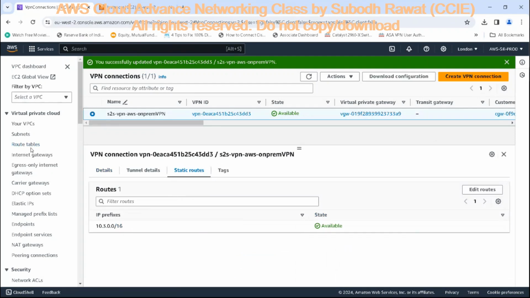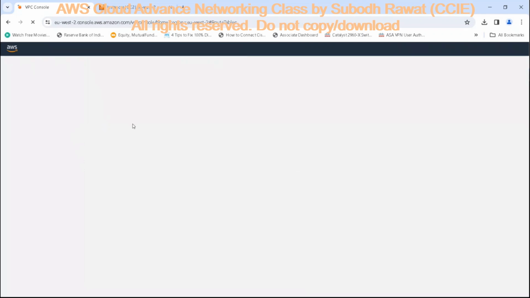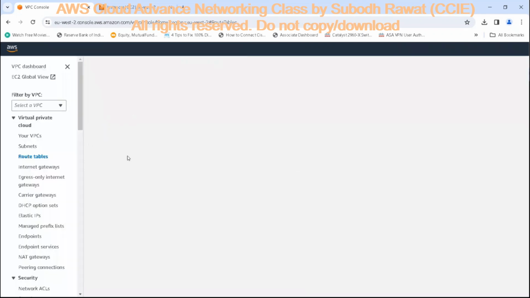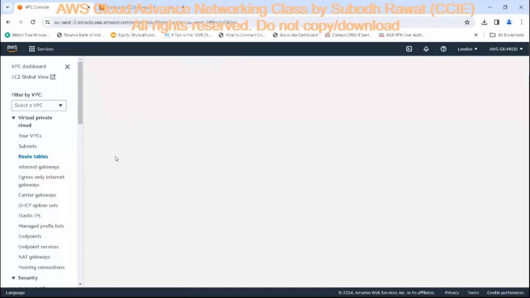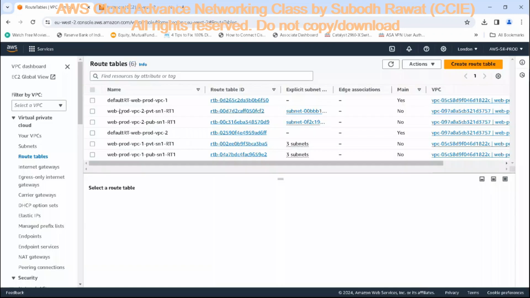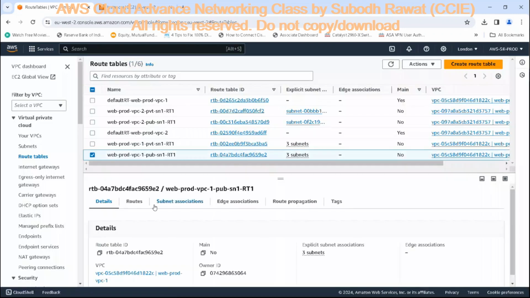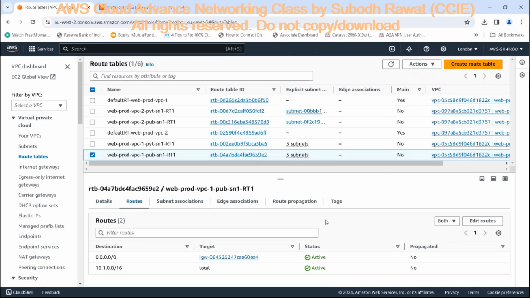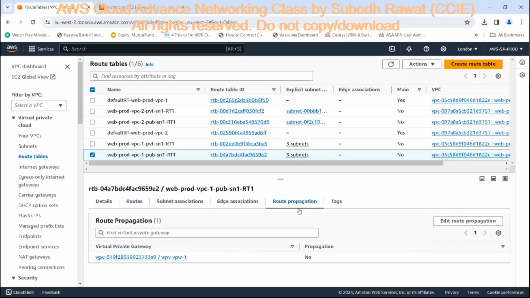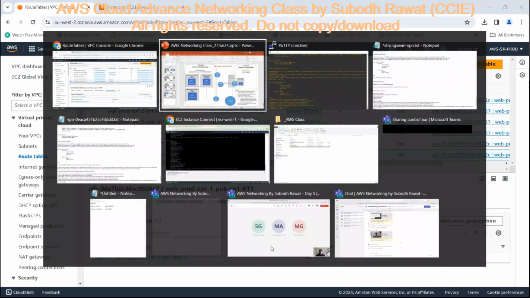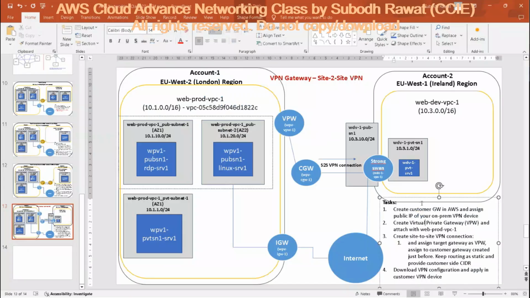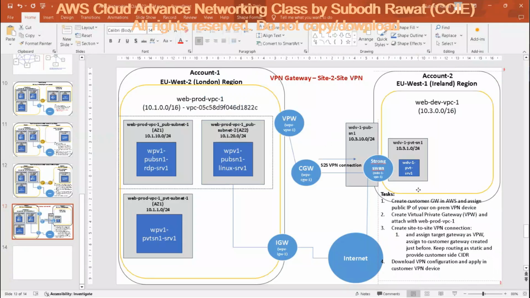Okay. So now if you go to the routing table of your public subnet, private subnet, wherever you have defined, this static route will come everywhere now. Okay. That means those machines should be able to go out. So if you see the route here, okay, route propagation, we need to just enable. So just enable the route propagation. Okay. I can make these steps here for you guys for easy things.